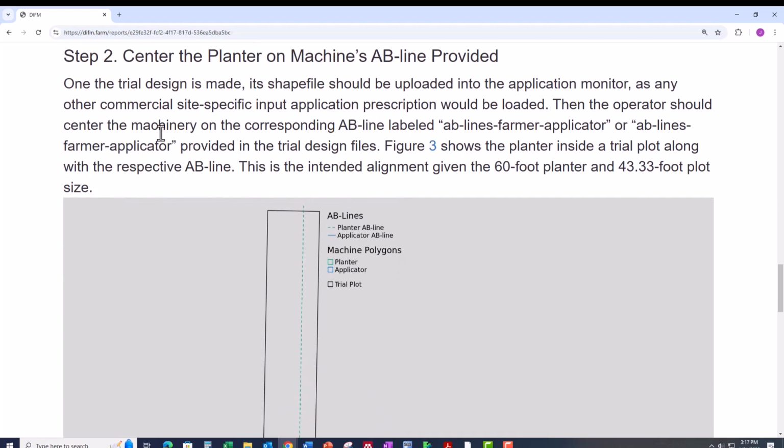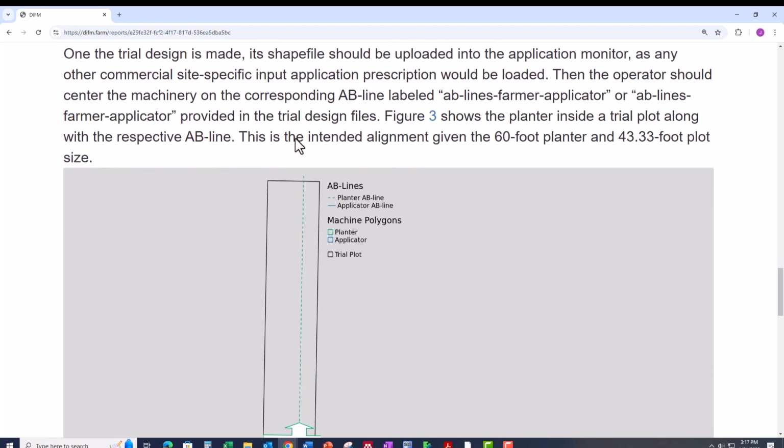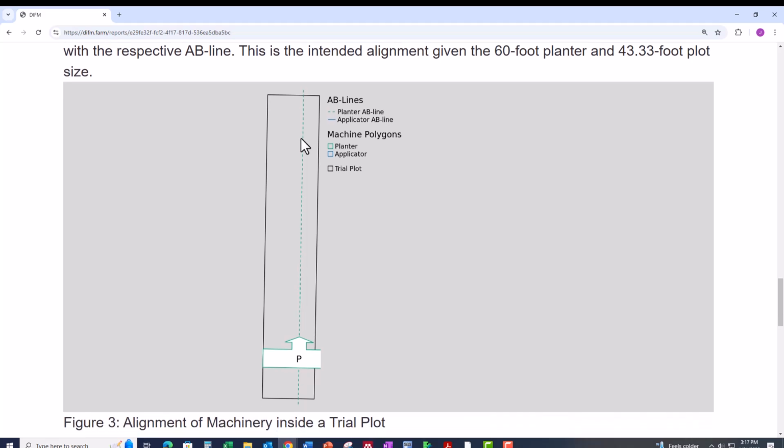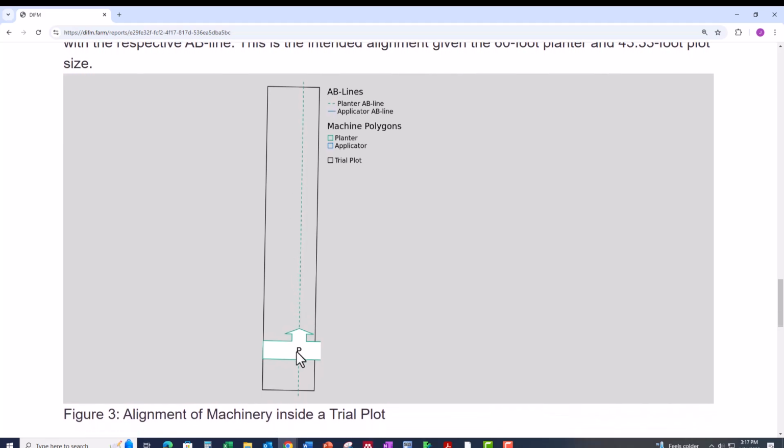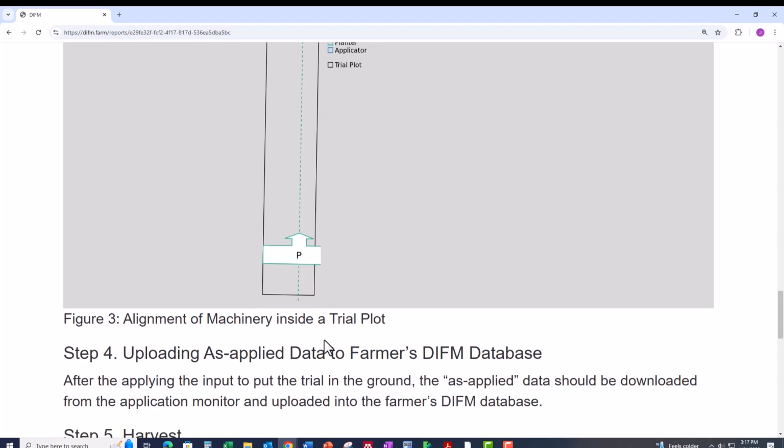So this one shows the AB line for the planter, and you can see the planter is not necessarily centered in this area because this is only a 43.33 foot treatment area, so the planter goes longer. You're going to have one rate right here, and the other part of the planter you're going to have another rate.